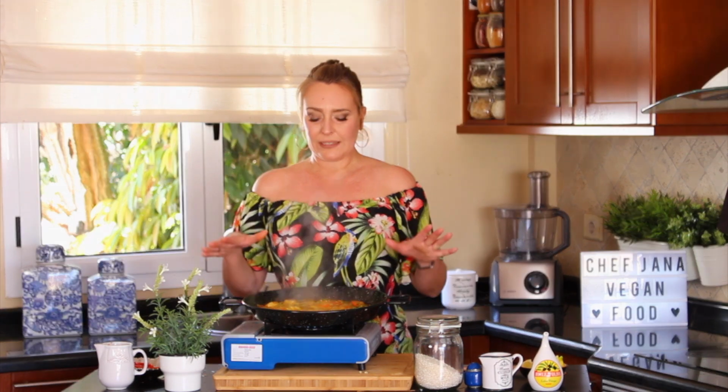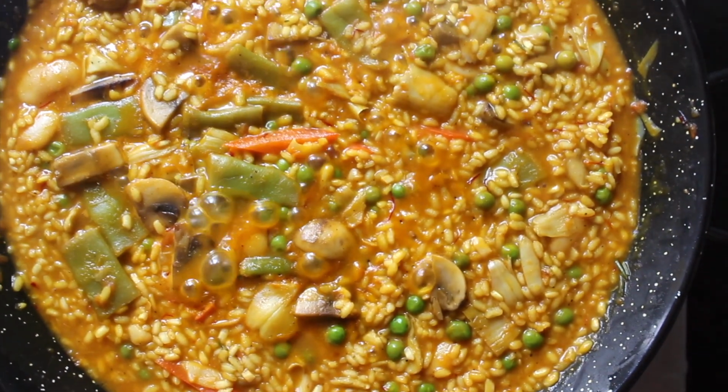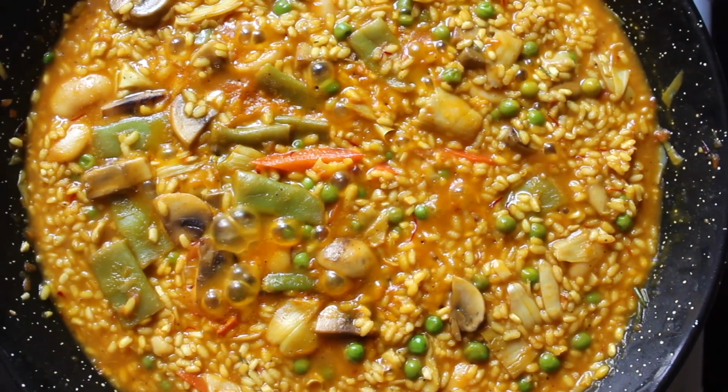All right, now that the broth is almost gone, I still can see some bubbles going on. I'm going to lower the heat to medium-low and cook for 3 minutes more, and then I'm gonna come back and show you guys how to make the socorrat.